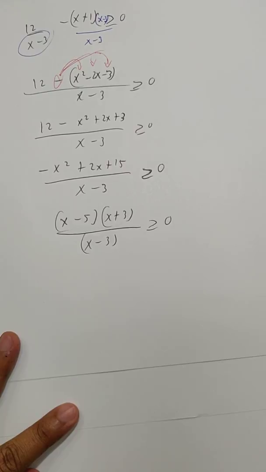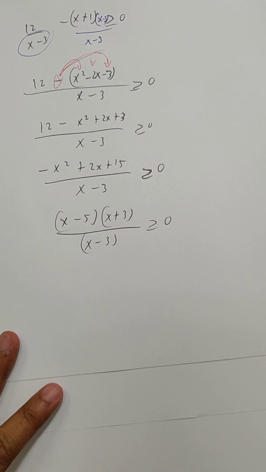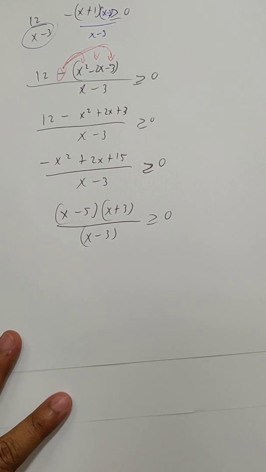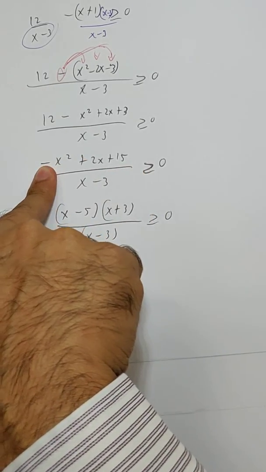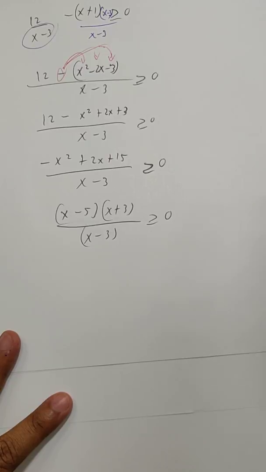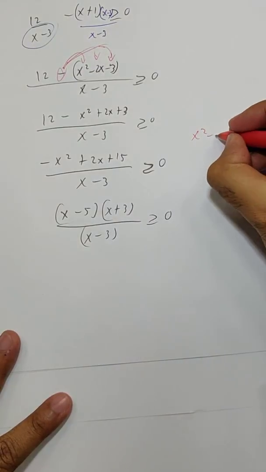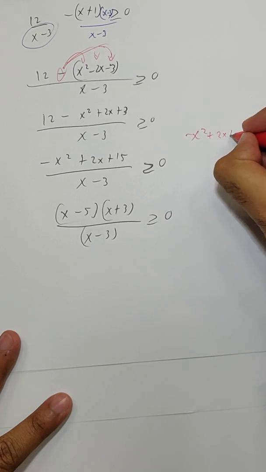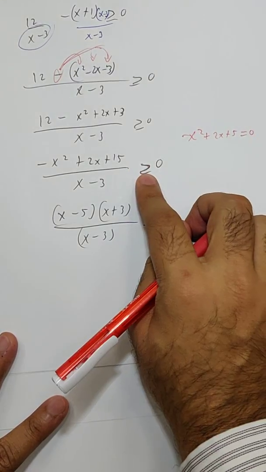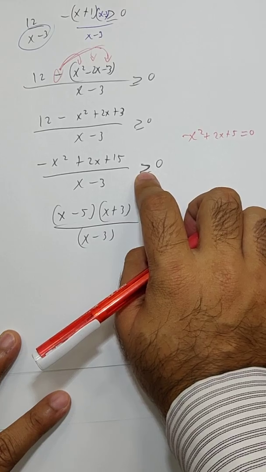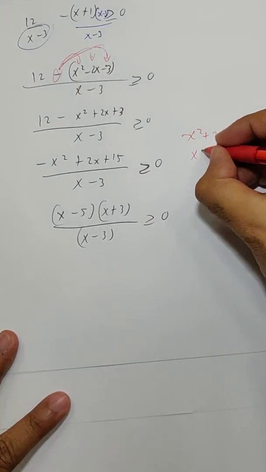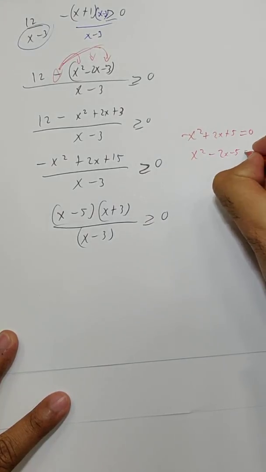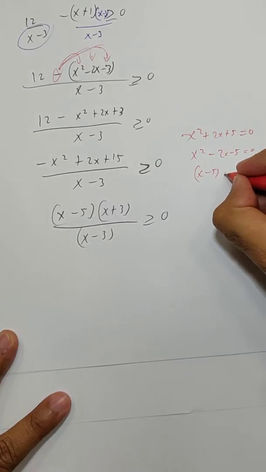If you continue from here, you will lose 5 marks in the exam. There is a slight mistake here. Because when you factorize this one here, there's a negative there. Your calculator calculates this way: x squared plus 2x plus 15 equals to 0. Your calculator doesn't calculate when it's in inequalities form. So for it, it doesn't matter. It just times the negative.